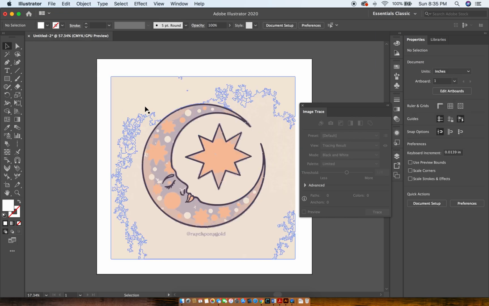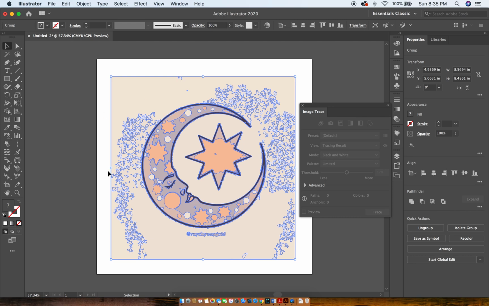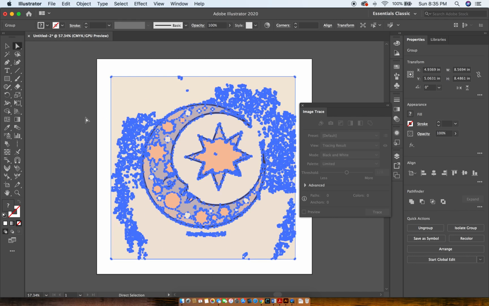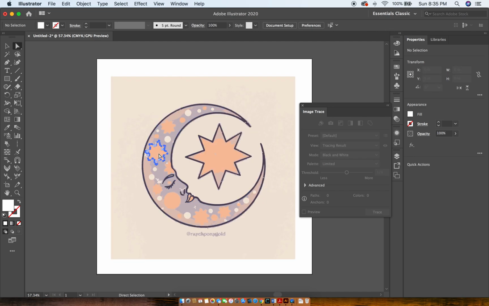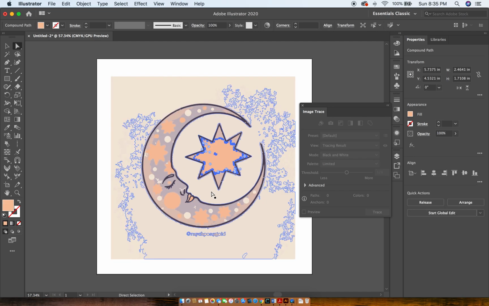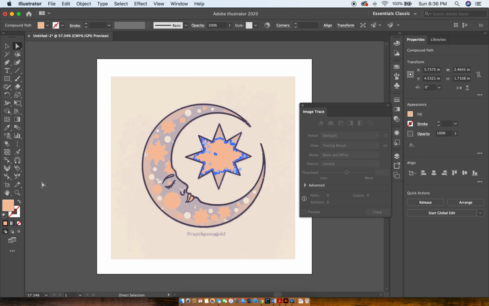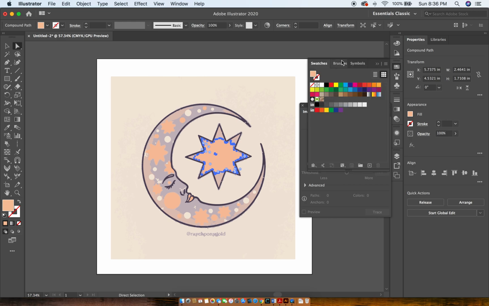You're going to find that if I come back and deselect and select with my black arrow, it picks up everything as one object. Versus if I use my white arrow, I can come in and select individual areas. So if you'll remember, I did choose to use 6 colors, and that was very purposeful because I can recolor 6 colors fairly quickly. I'm going to open my swatch panel just so I have colors readily available to me so I can move quickly.